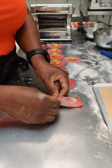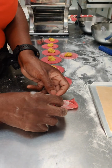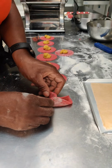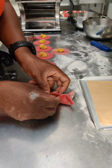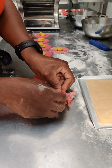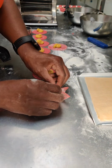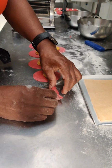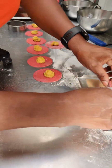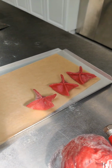You seal it. Yes, I sealed it too far. So you open it again. You push to almost the middle because you want to create, see, there's a kind of four-star or so, I don't know. You press it in the middle and see, you create this form. I find it so beautiful. You know, place it on the tray.